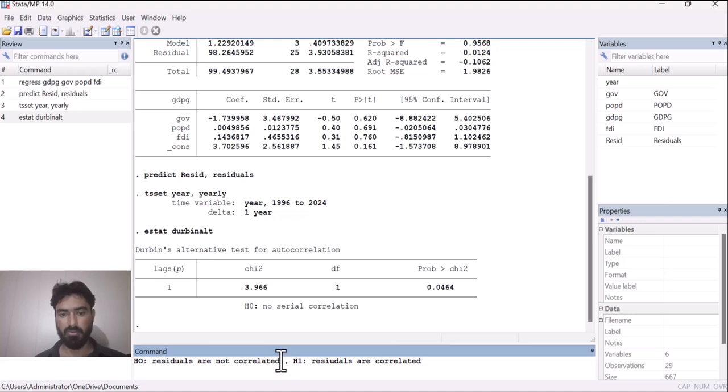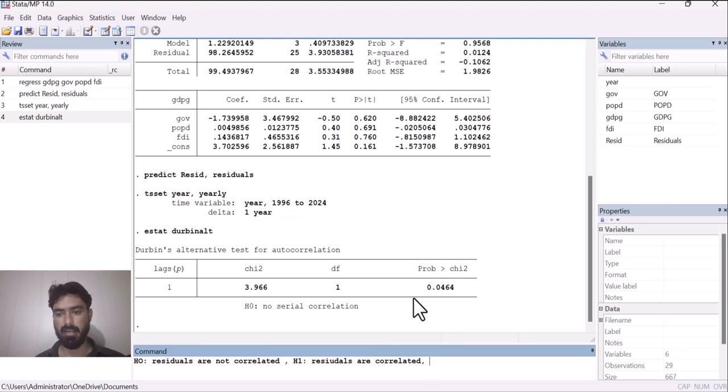No serial correlation means residuals are not autocorrelated, and H1 is that residuals are correlated, meaning there is autocorrelation.